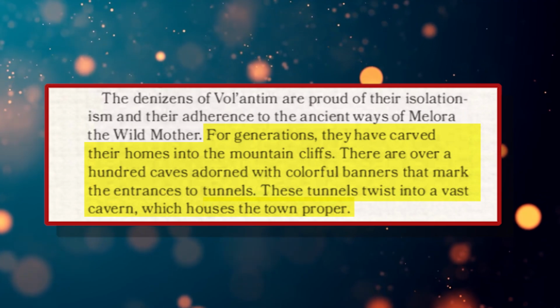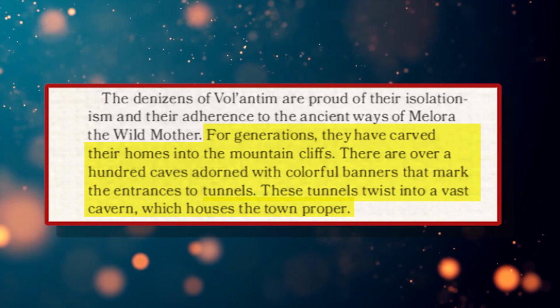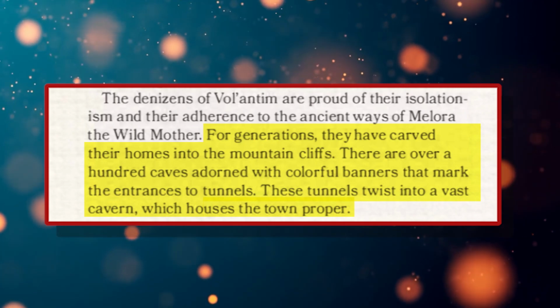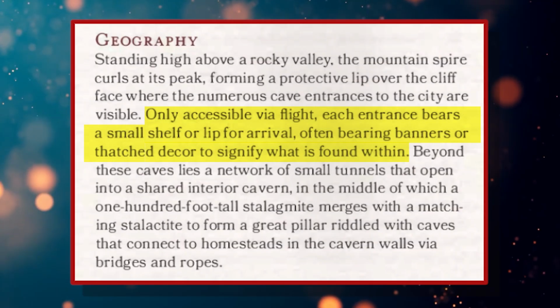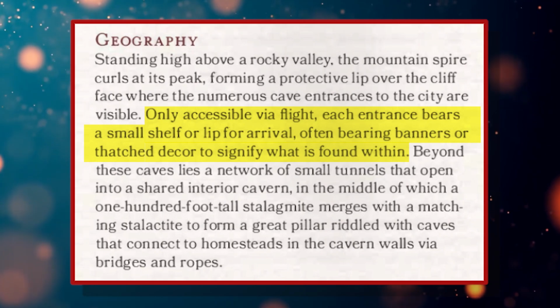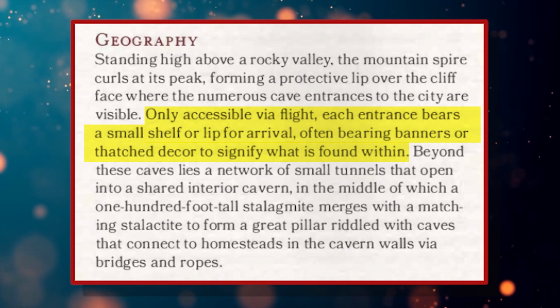For generations, they have carved their homes into the mountain cliffs. There are over 100 caves adorned with colorful banners that mark the entrances to the tunnels. The tunnels twist into vast caverns which houses the town proper. Only accessible via flight, each entrance bears a small shelf or lip for arrival, often bearing banners or thatched decor to signify what is found within.